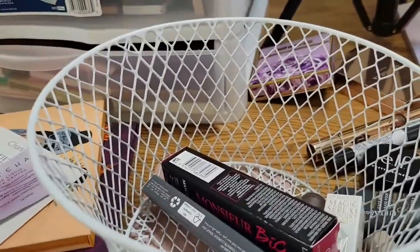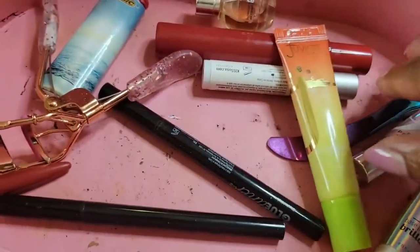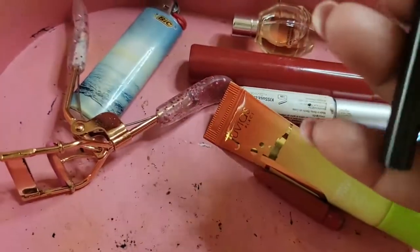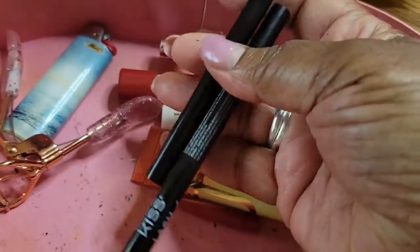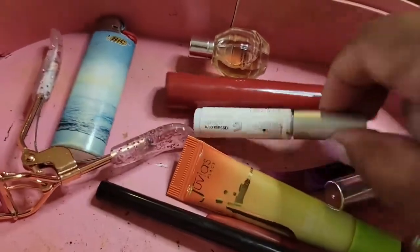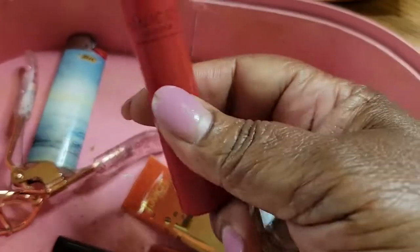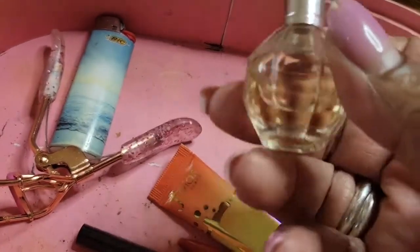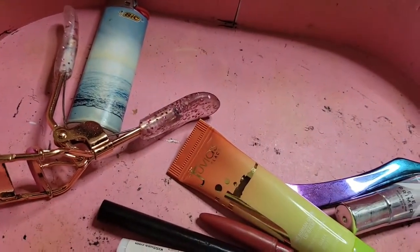And let's go over here to my caboodle. Okay, it's so filthy from eyeliner and stuff. But these are just two liners that I would use for my eyelashes. Plus here's a glue. Here are the two fragrances that I've been using. And this is by Gucci. This is the Ambrosia. This is part of the Flora collection. Is it Gucci Flora? Am I making that up? I think it is. And this is, who's this one by? Oh, Victor and Rolf. This is the Flower Bomb.